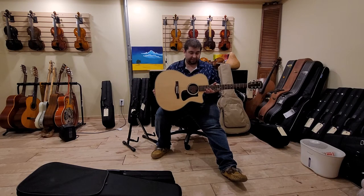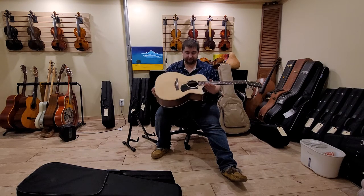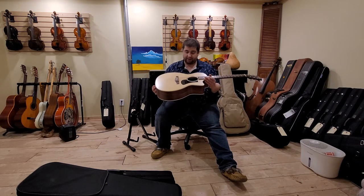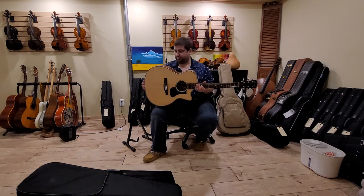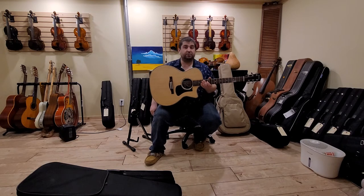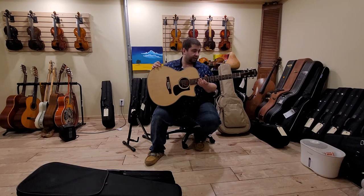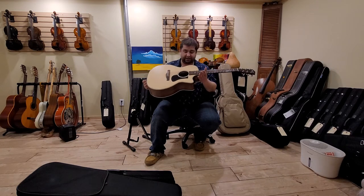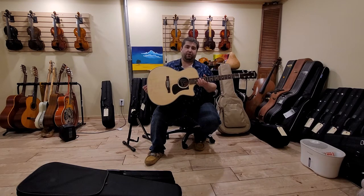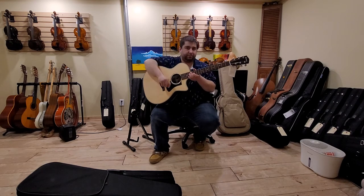They don't do that on these models, likely to cut costs a little bit. These are a very affordable guitar — if you're looking for more information on pricing, by all means give me a call. Given all the circumstances in 2020 with COVID and 2021, there's very limited supply. I managed to get this one in but it was the last one my supplier had. I just cannot praise these guitars enough — for a guitar that's well under a thousand dollars, I don't think there's anything else out there that can touch them, to be real honest with you.